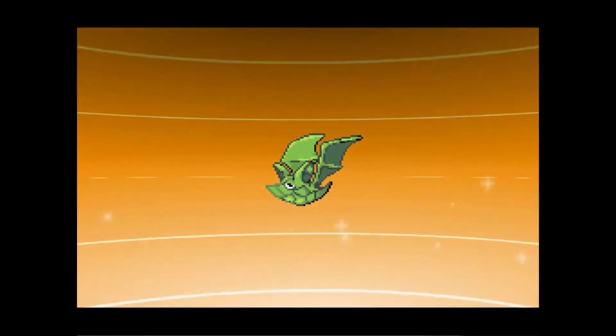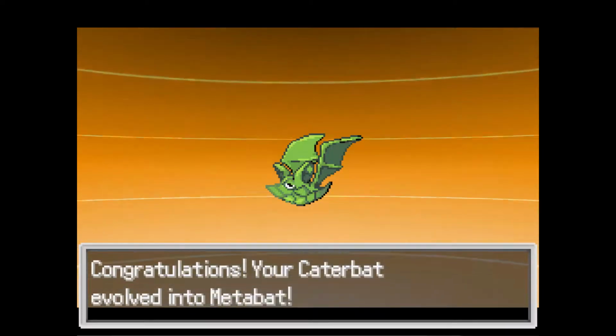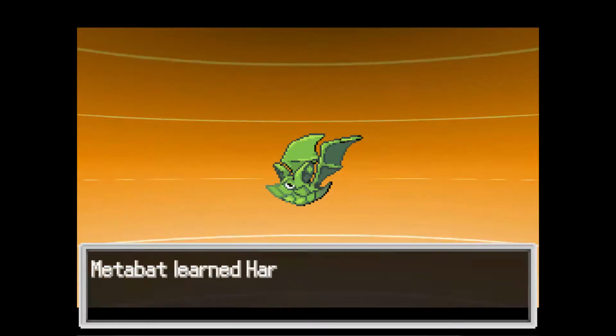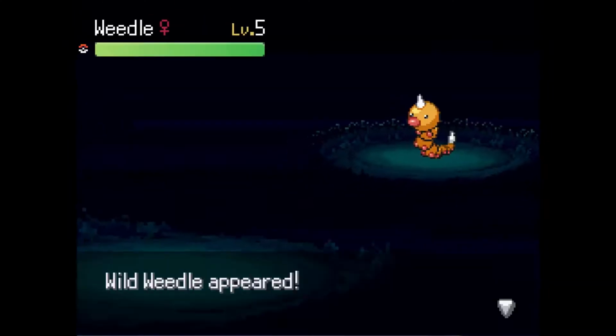The Metabat. Metabat. Amazing. Congratulations. Your Caterpie evolved into Metabat. Perfect. Metabat learned Harden. So now Metabat has been born. They're so amazing. So all of these Pokemon, they evolve too as you level them up, right?